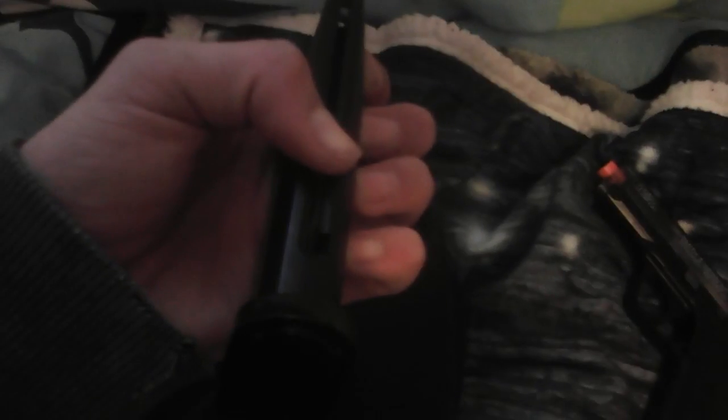It does have a removable magazine, which holds about 100 BBs. You open up the back and put your BBs in there, then you'll have this little pin right here that you'll pull all the way to the bottom and fill your BBs up. So we're gonna put the magazine back in there the right way. So yeah, that was the first one up.